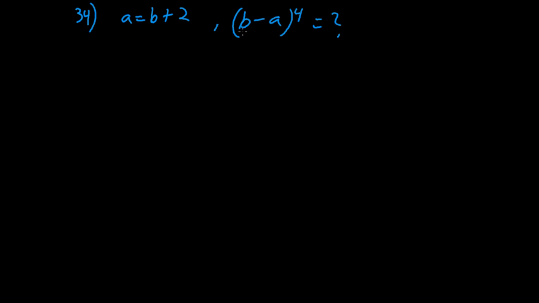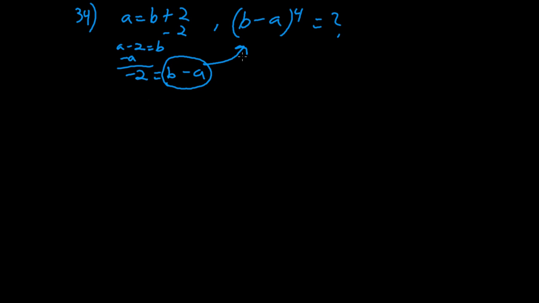Okay, so you see we have two variables here that we also have in this equation. And if we manipulate this equation a little bit, we can get this equation to say b minus a. So for instance, if we subtract 2 from both sides, then we're left with a minus 2 equals b. And then if we subtract a from both sides, we're left with negative 2 equals b minus a. And you see that this quantity right here can be substituted right here. This quantity right here is equal to negative 2.